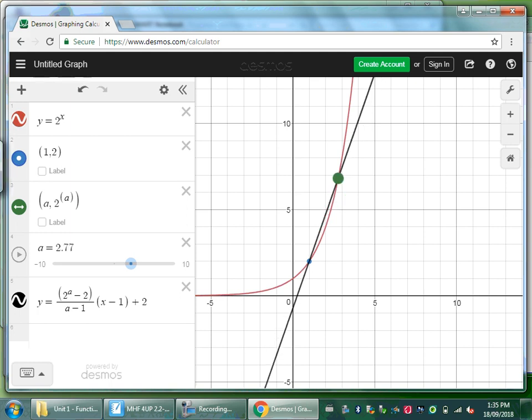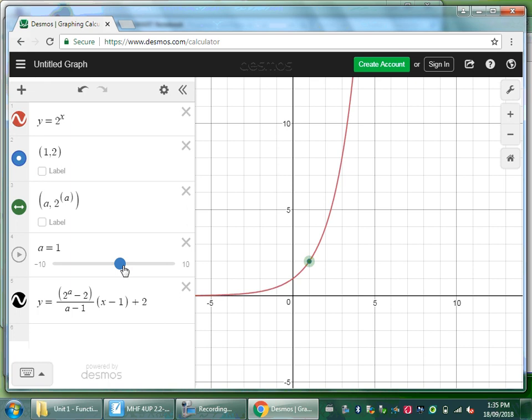If I start moving this point, you guys see I have all sorts of secants. This is secant, secant, secant, secant, secant. But as I get closer and closer to here, now it turns off right at this moment, right? Like, okay, so it's still there. If I make A, what do I want to make A? If I make A 1, notice that it disappears. Think about what that means. If A is 1, what has just happened to my slope?